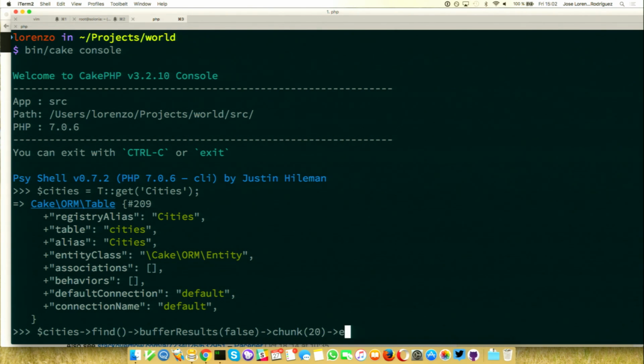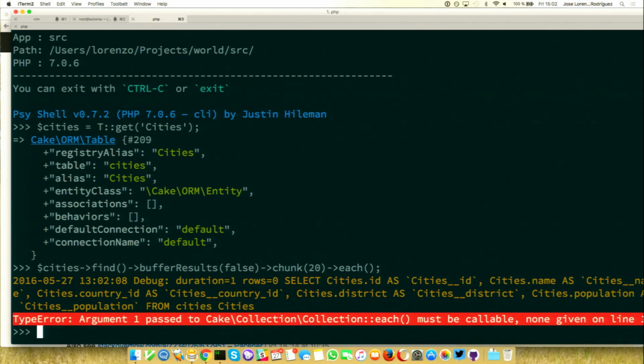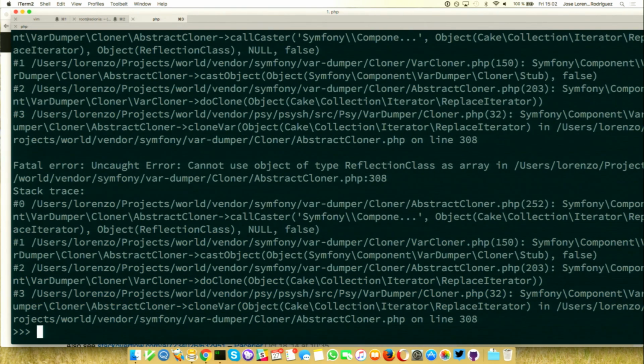And then each. That's going to take some time. Must be callable. Okay, function. What?